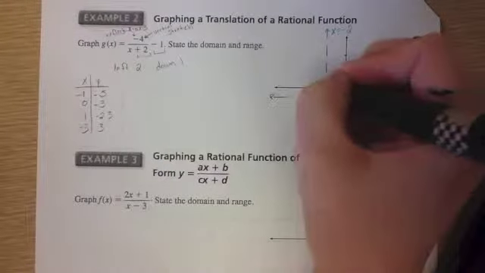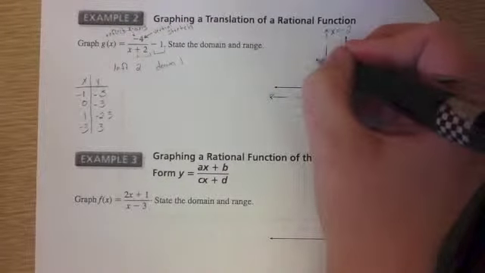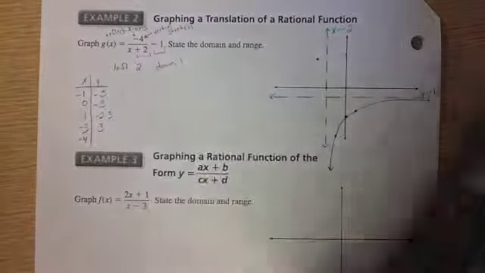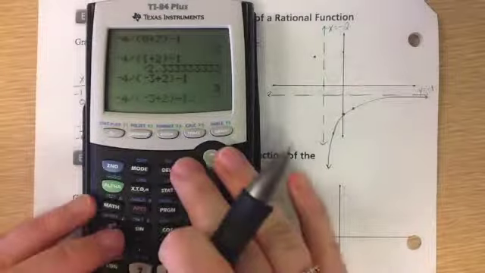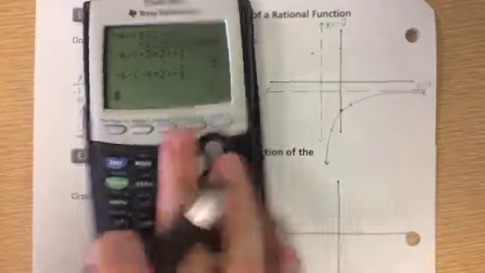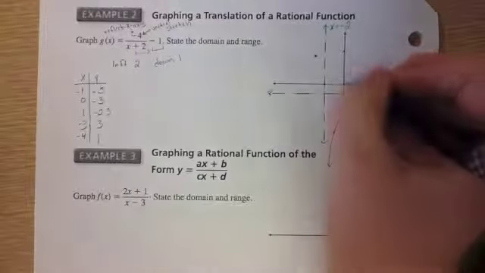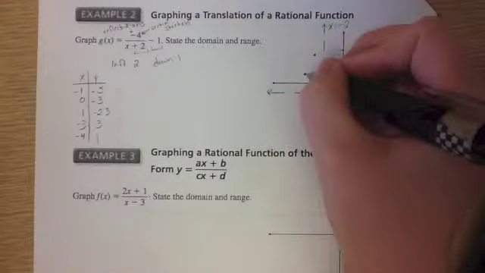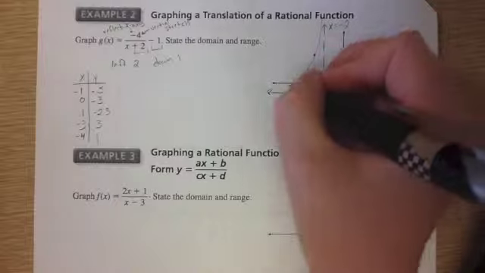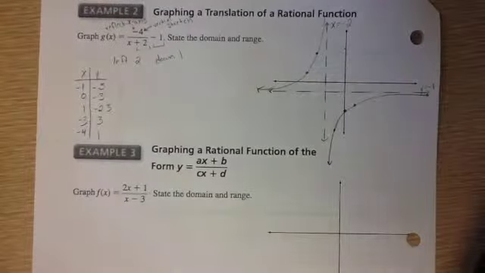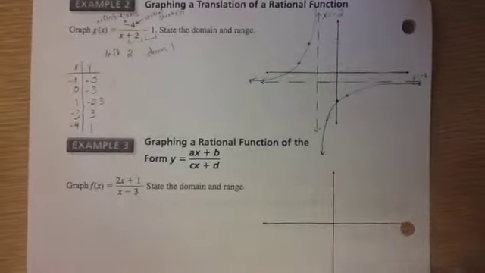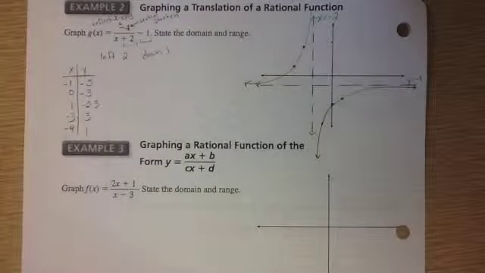-1, 2, 3. 1, 2, 3. Okay, let's put it at -4. See what happens. Then it's the 3, let's make the -4. We get 1. So we can kind of see it's going to do the same type of curve scenario in here. You need at least 2 points on either side of your asymptote to get an idea of what the graph looks like. So there's my graph.